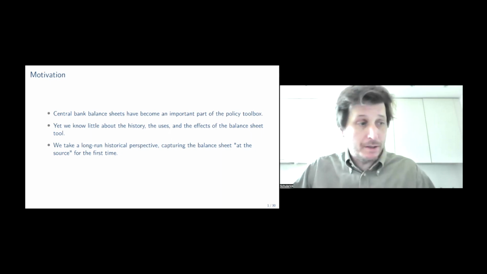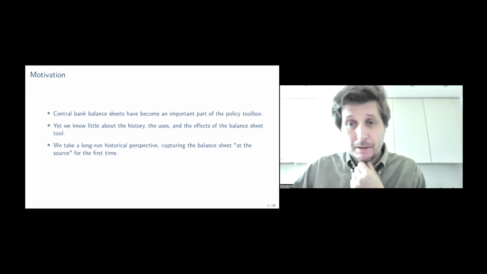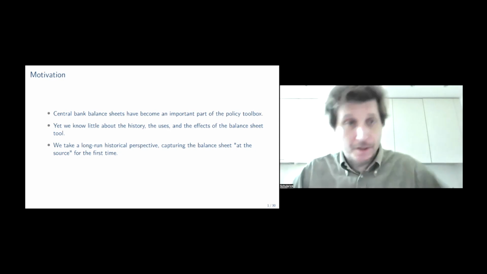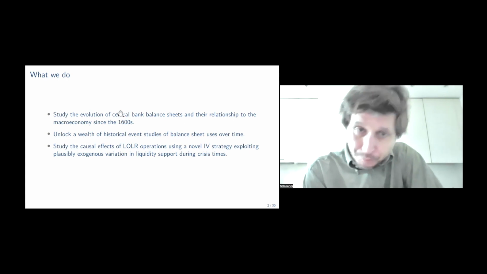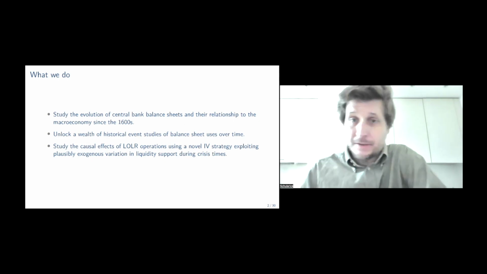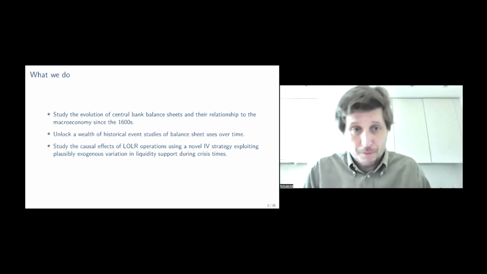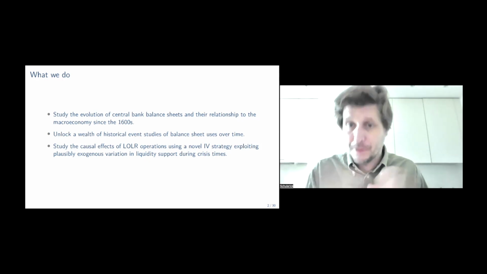What we do, in characteristic fashion, is take a long-run historical perspective and study the balance sheet tool at the source for the first time. We've assembled a new data set for central bank balance sheets, basically in all advanced economies since the 1600s, and we'll study the relationship of balance sheets to the macroeconomy. Over that period, we're going to unlock a wealth of historical event studies when central banks use their balance sheet for different purposes. I'm going to talk about that in greater detail.